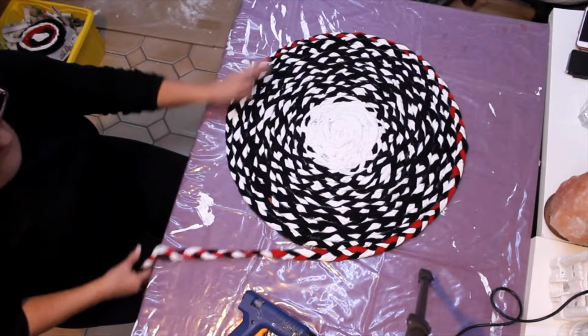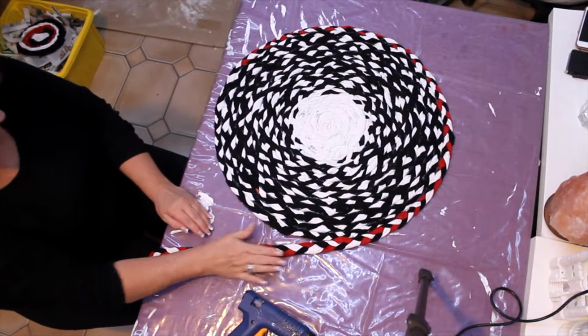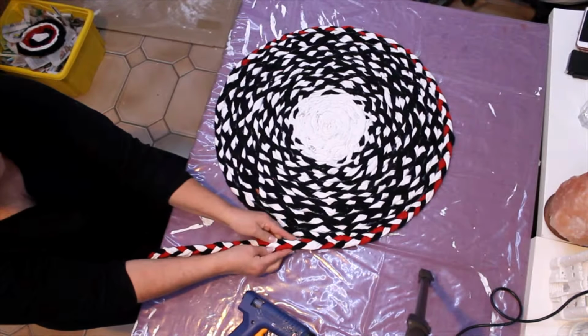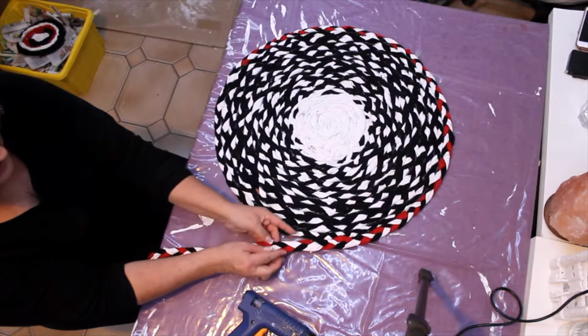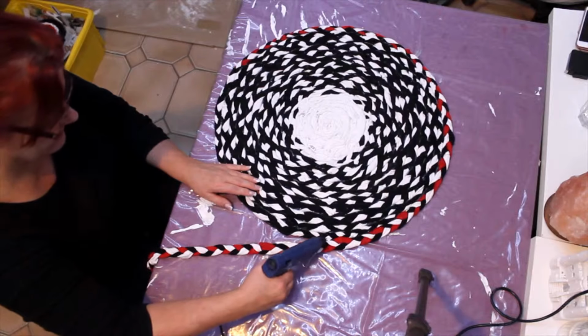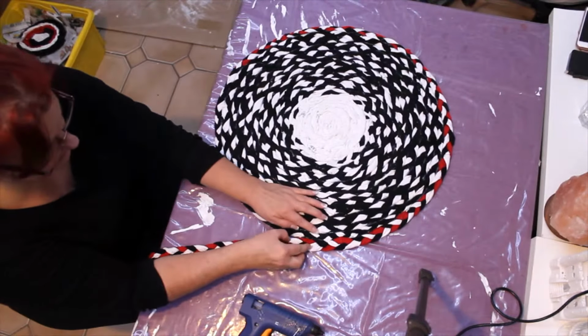And then you twist. Like I said, make sure it's flat and not like this. You can see how different it is. Not like this, but flat, so you can see the braids that you did. And do it like this.